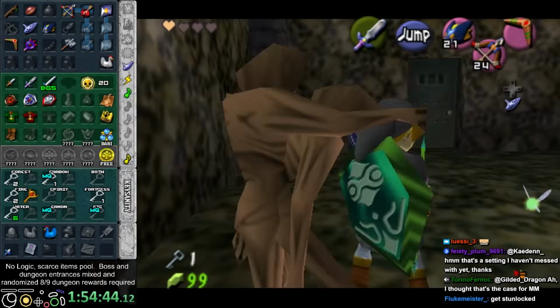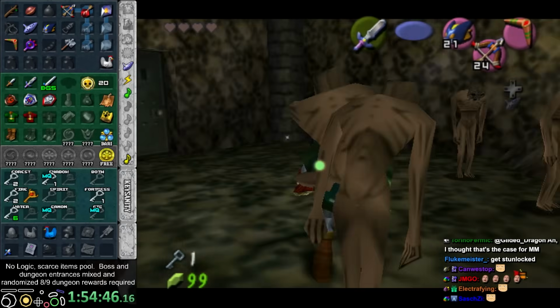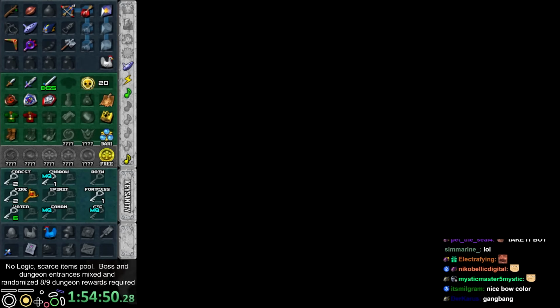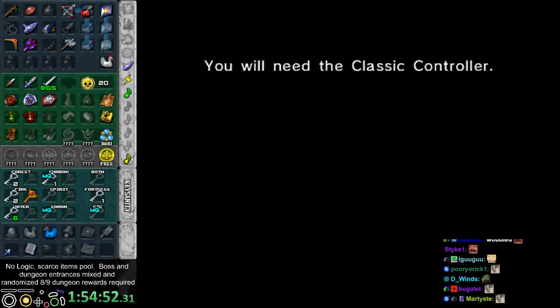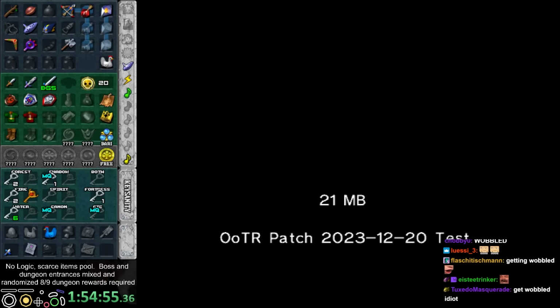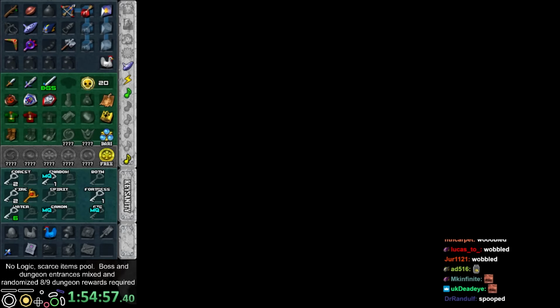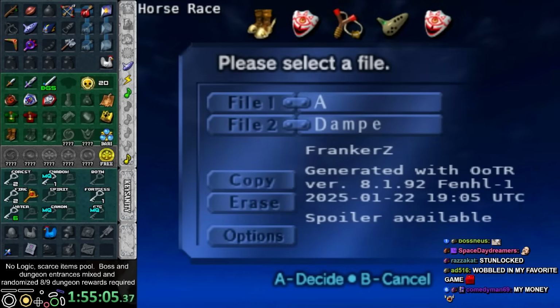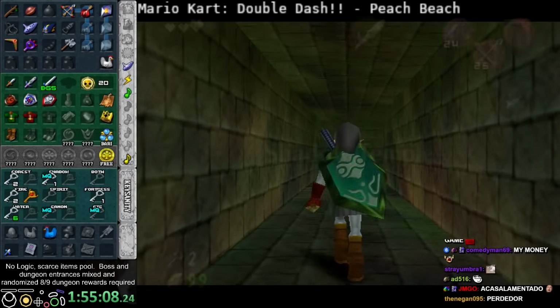Dude, all I want... No. That is so unfair. Okay, I'm gonna save scum this and just do my plan. I actually got wobbled. I thought I could just run past them. I'm gonna do my plan of just save scumming it, and if I don't get anything else good, go back for Slingshot.